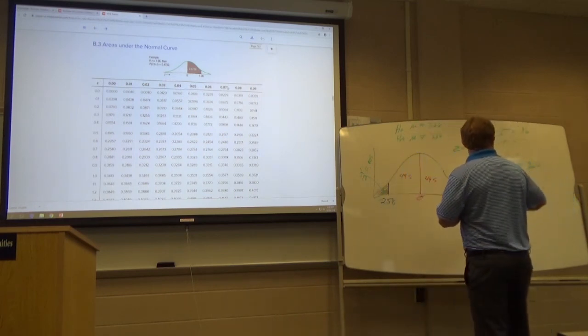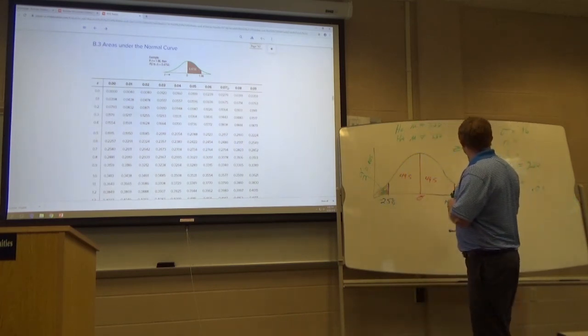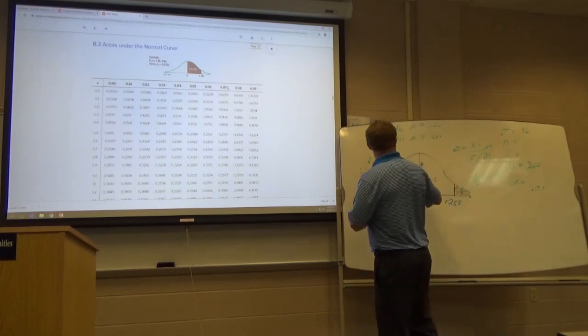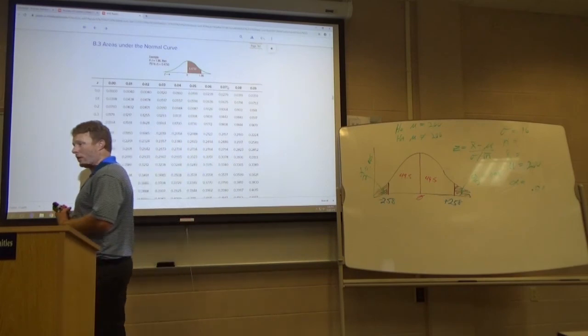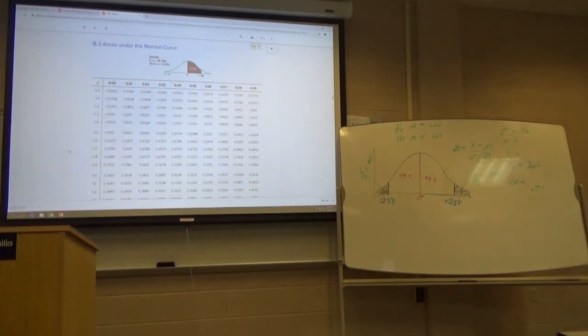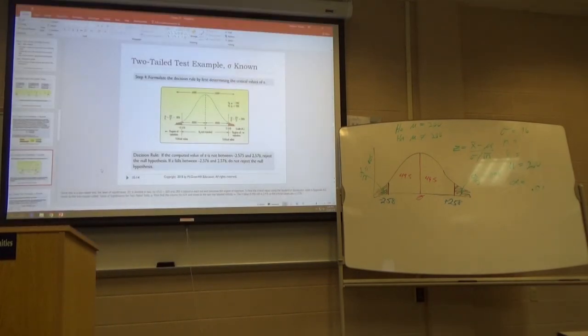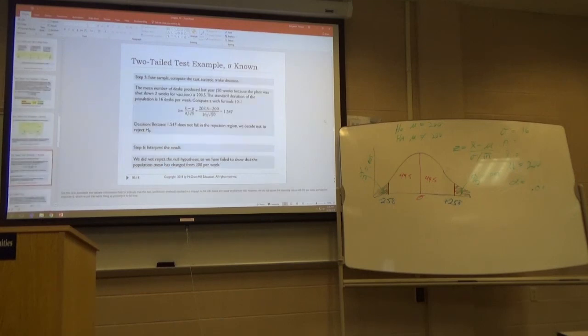Okay, but I'm still missing a couple of variables here, aren't I? To be able to solve for this thing. Because we got to solve for this and compare it to that, don't we? To see if it falls in the shaded area or not, okay? So fortunately, what did they say? 2.576, 2.58. Okay, so we just rounded it up, didn't we? Okay. So fortunately, we got a little more information in this problem, okay?